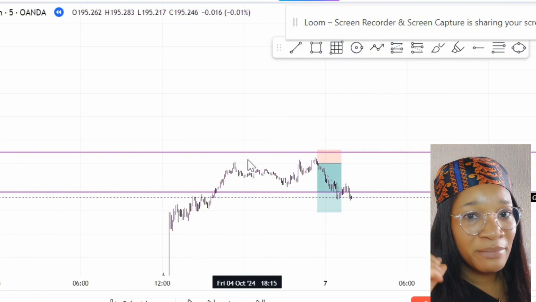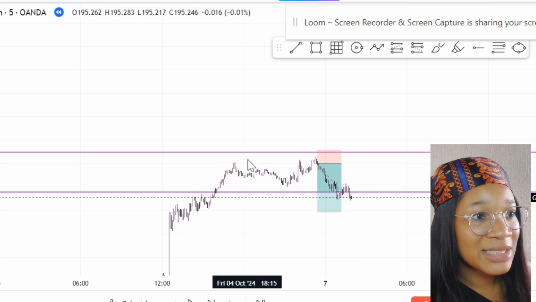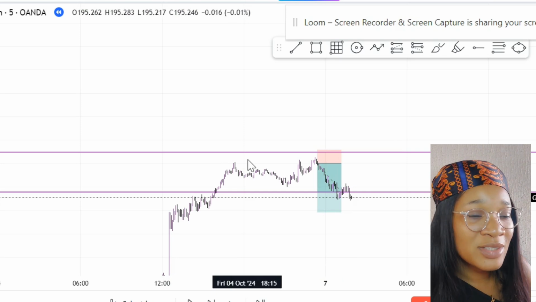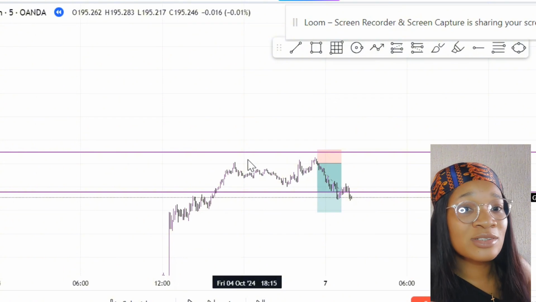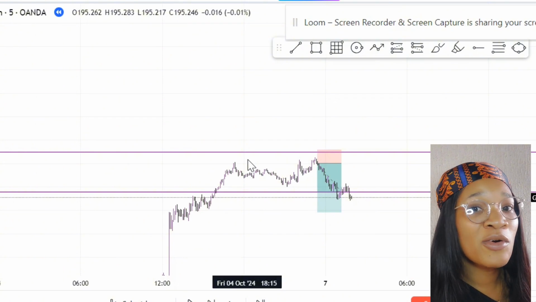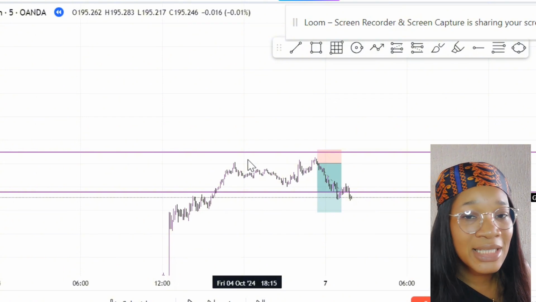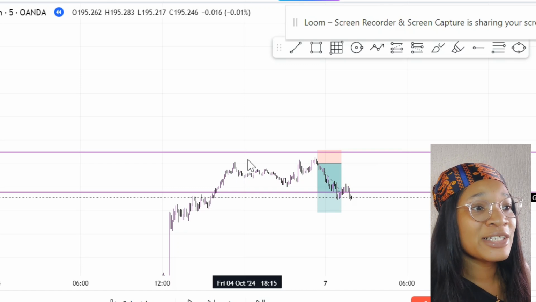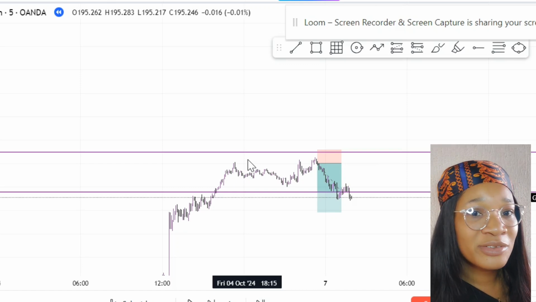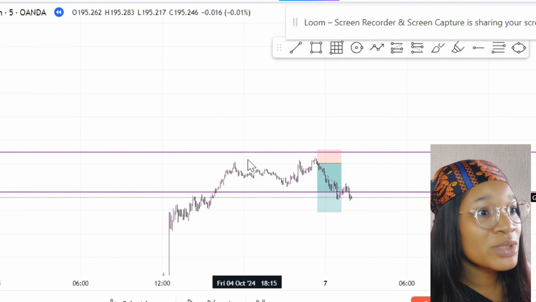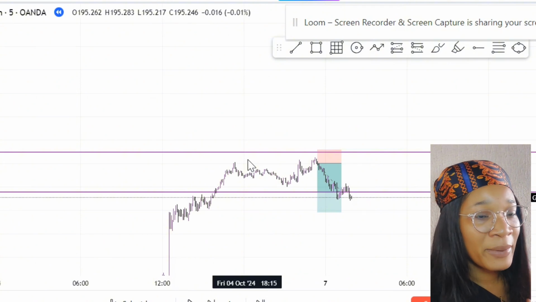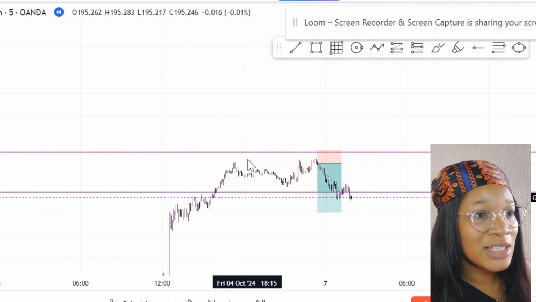Price was at a major level, which is a resistance level. When price was coming into it, it actually showed some sign of rejection. When you scale down to the lower time frame, you will still see some form of wicks there to show that price is rejecting that price. And then finally price showed a clear bearish candlestick pattern, which is the evening star pattern, right? And then you can just take your trade from there.